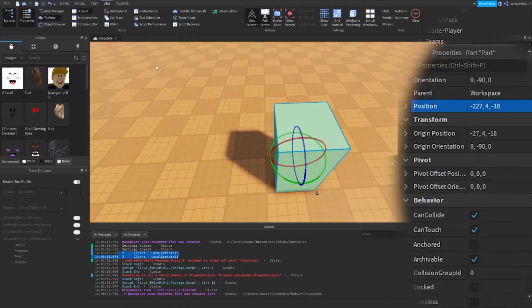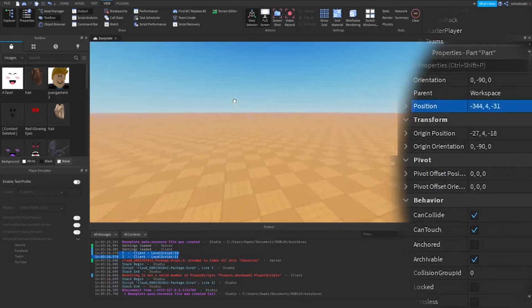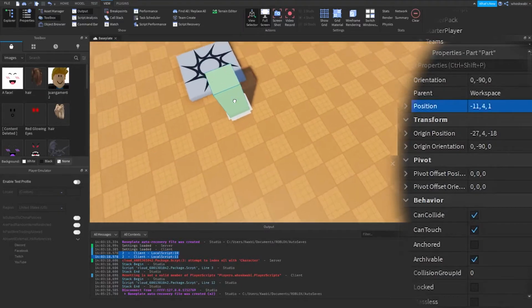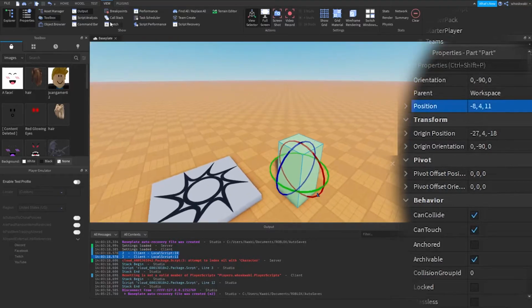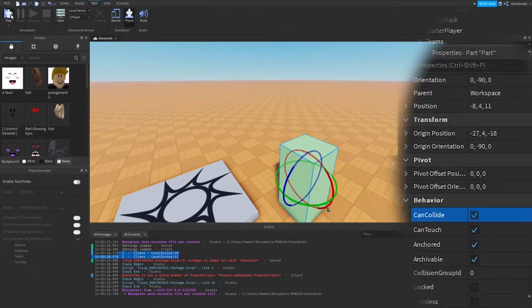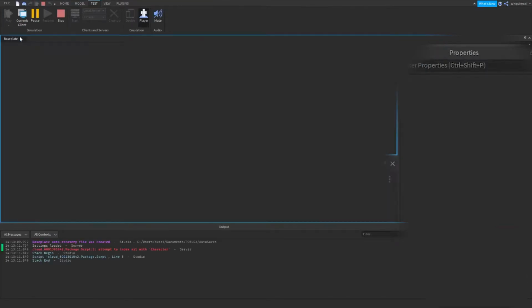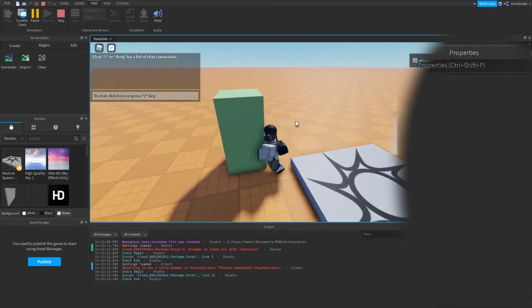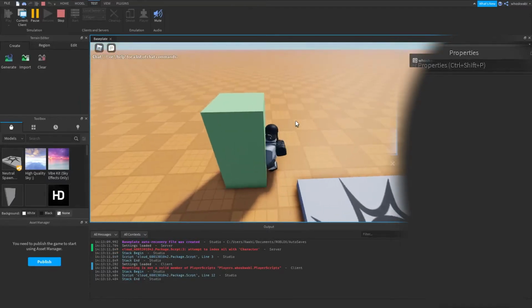collision. So right now, let's see, I'm going to put it right here. Right now CanCollide is on, so it's checked. Basically, that is the collision of the part. If you have CanCollide checked, that means the part is collidable, so I can collide with the part, like I can hit the part. You know what I'm saying?